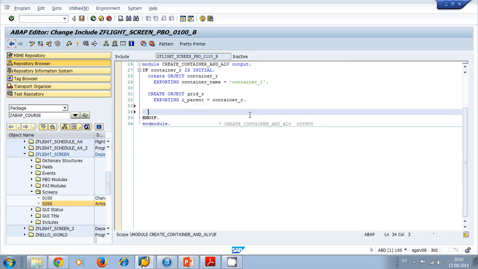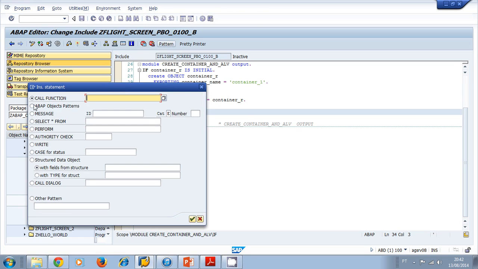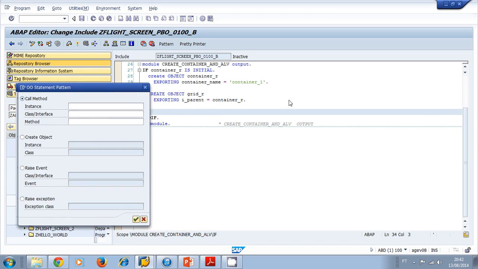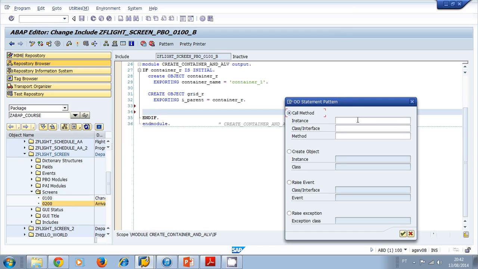Now, after we create our objects and we assign the ALV to our container, we want to set our internal table to the screen. So how do we do that? We use the method set table for first display. So we can either type it, or I'm going to show you another way we can use the pattern. We click ABAP Objects Pattern, and here you select call method.